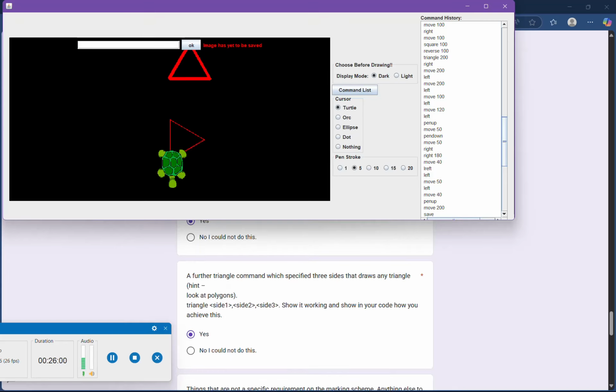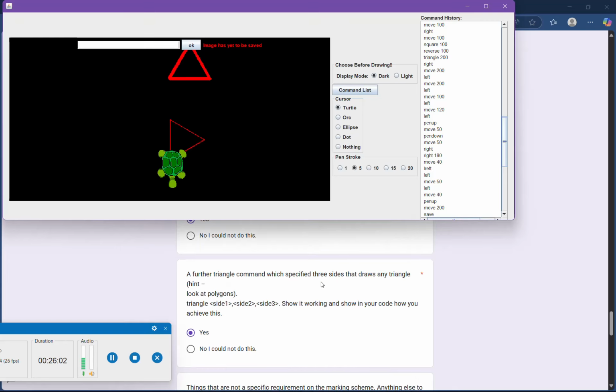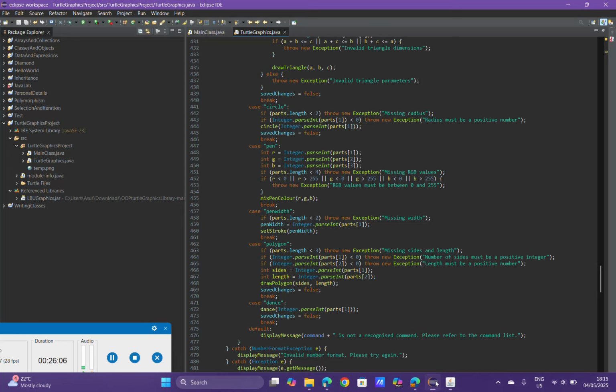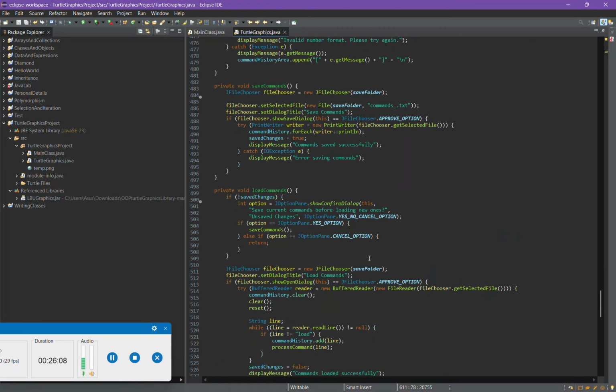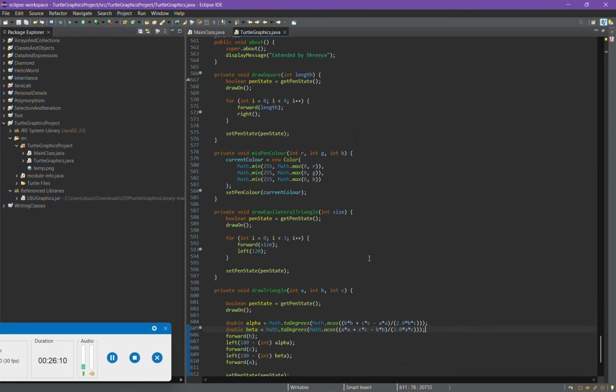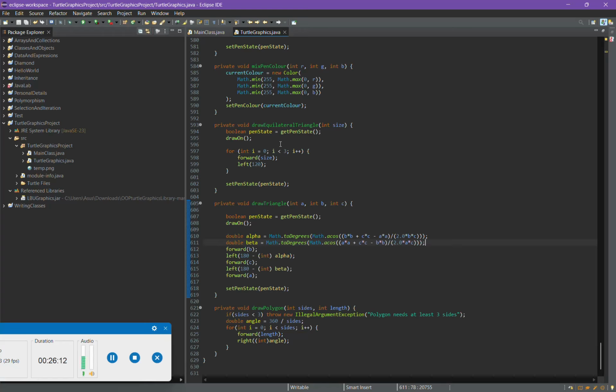Next, it needs a further triangle command that specifies 3 sides that draws any triangle. So I've created that method over here. So this is my draw equilateral triangle method, which basically is similar to my square method. It just repeatedly draws a line and then turns 120 degrees to the left before drawing another line.